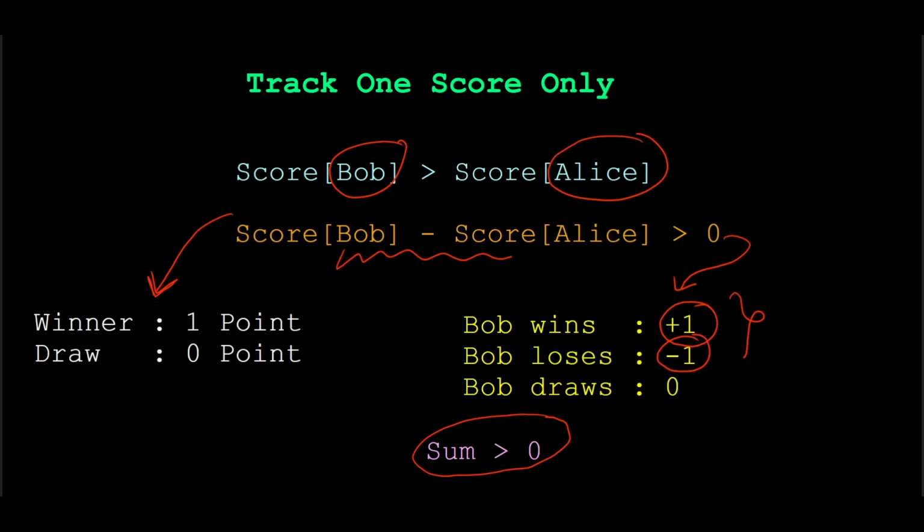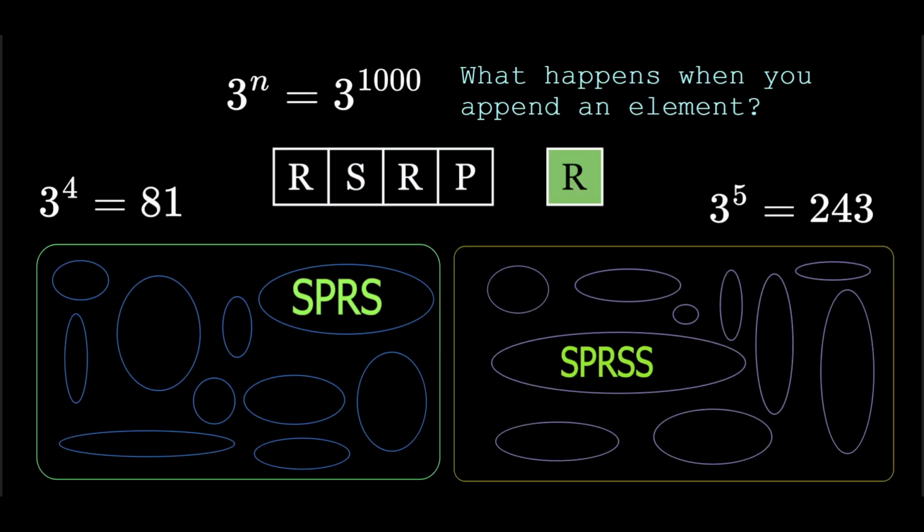Now let us move on to the actual solution. If there are n rounds and Bob can perform any of the moves, that is rock, paper and scissors, in each of the rounds, the total number of configurations is equal to 3 to the power n, which can be as high as 3 to the power 1000, which is a pretty huge number. But let us look for optimizations later in the video. Right now our goal is to construct all these 3 to the power n configurations.